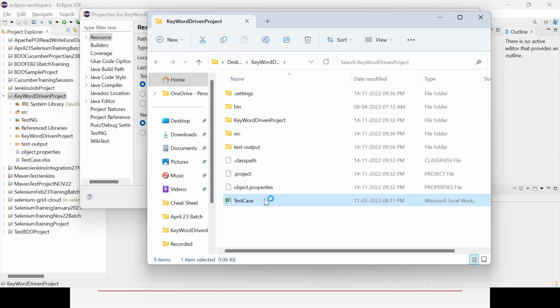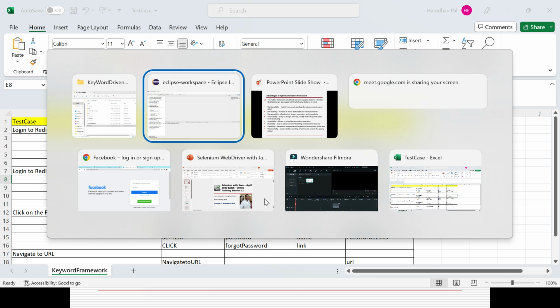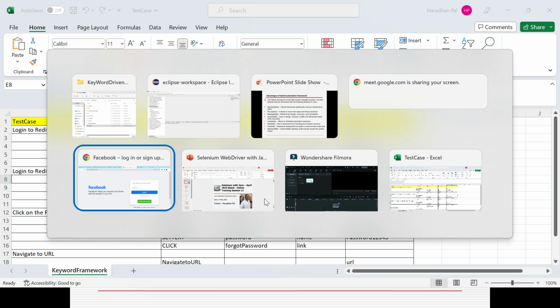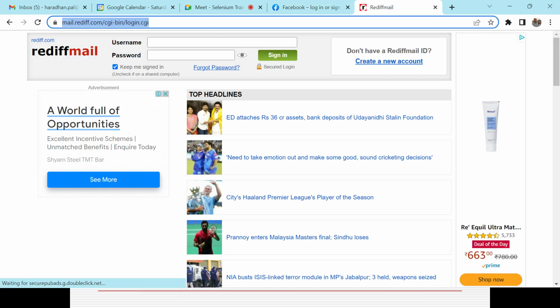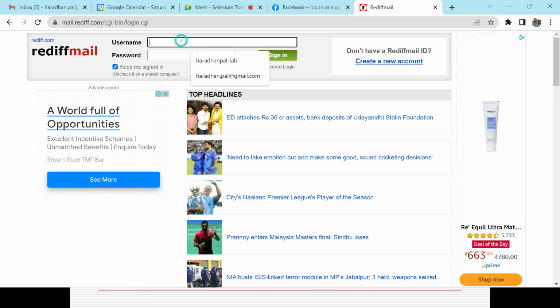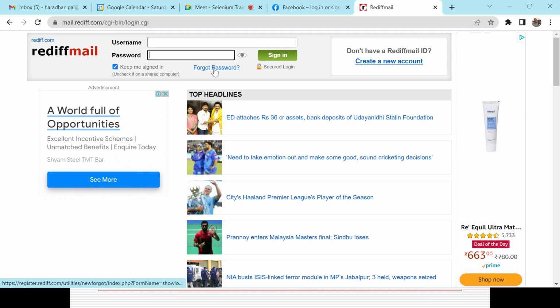Before creating the Excel sheet, you will definitely know what you will be automating. Suppose I want to automate the ready page. I want to open the page. Maybe sometimes I want to get the current URL or the title. That might be one test case. Second, I want to add an invalid username and password multiple times and click on the sign in button, so it will throw some error, right? After that, you can click on the forgot password link. You can see whether that is navigating to a different page or not. So these are a couple of scenarios.